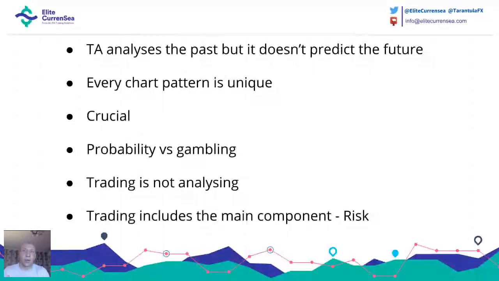But also, as a trader, think about the signals. Is this signal valid or not? If you think it's valid, as a trader, you take the signal. Probability versus gambling. It's a crucial part also of technical analysis. With technical analysis, you are stacking the odds into your favor, probabilities. But if you trade with a big risk, it's called gambling. So no matter how good you are, with gambling, ultimately you will lose.